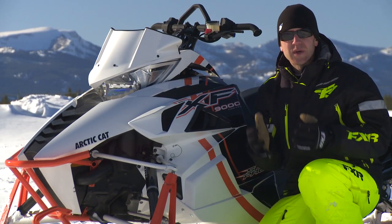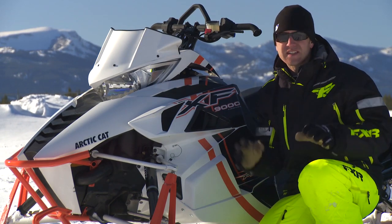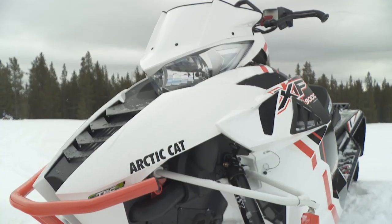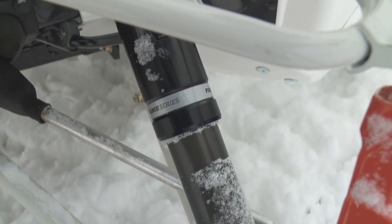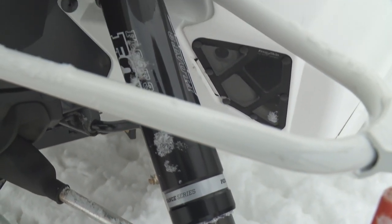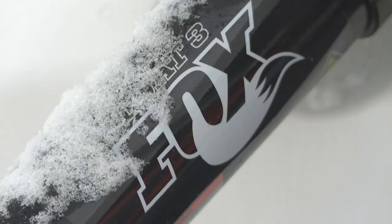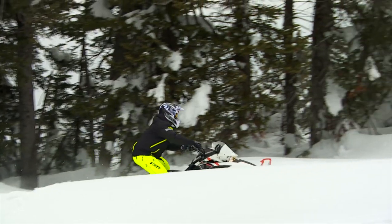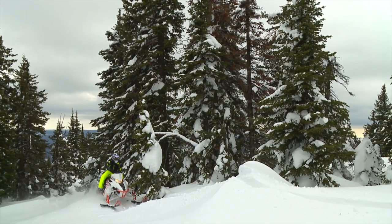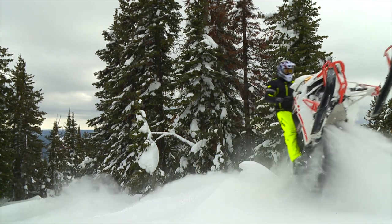The front end of the Cross Country is very adequate on trails, but it's when you take it off-trail in the deep snow that it'll truly accept any terrain you take it to. While many riders are becoming more skeptical about the base model floats on many sleds, they do work incredibly well off-trail. Would EVOL R or Xs add to the Cross Country? Sure, but they'd also jack the price tag. The standard Float 3s just need to be properly adjusted to give you the best on and off-trail ride. Many people are confused about what a float shock is and how to properly adjust it, but that's another lesson for another day.